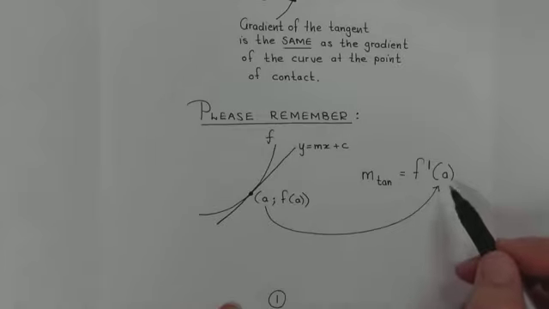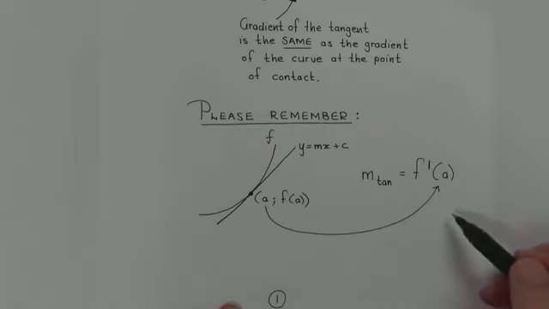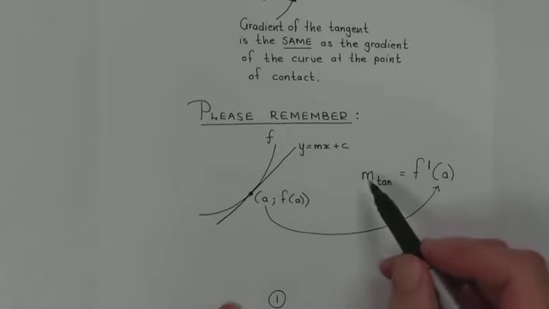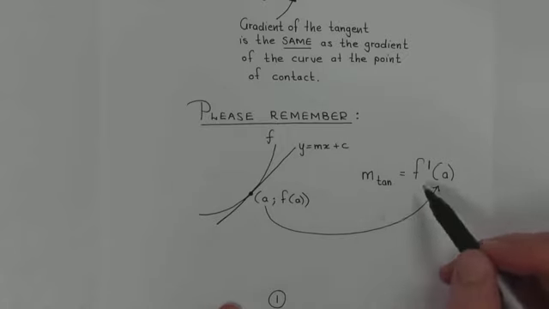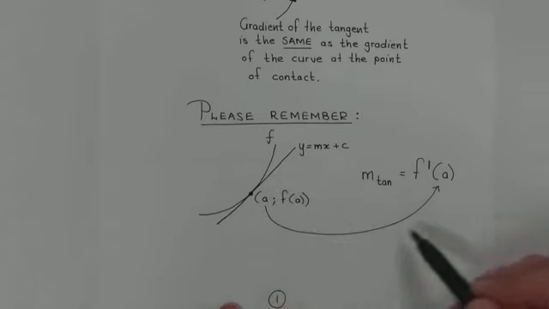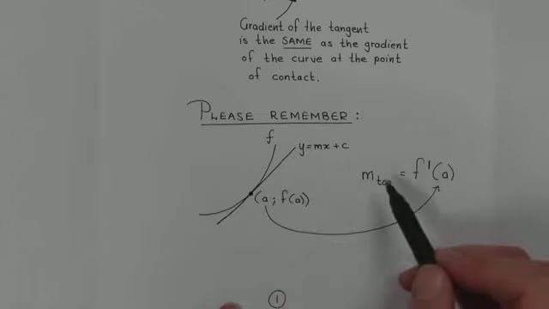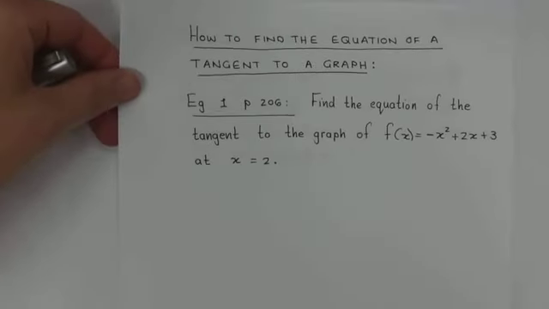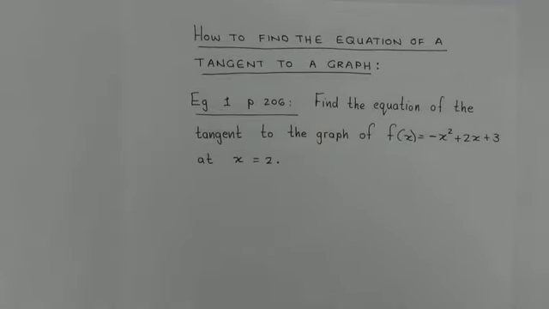So please remember that when we do these examples on the tangent to a curve, if I want to get the gradient of the tangent, it's going to be subbing the x coordinate into the first derivative. That will give me the gradient of the tangent. Okay, so let's look at our first example. Now again, we are going to follow the Luzandi method here. I am going to give this to you step by step by step.